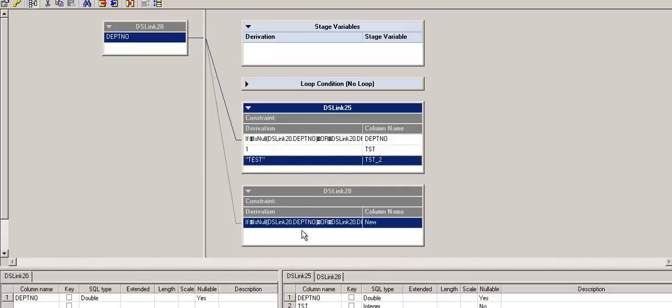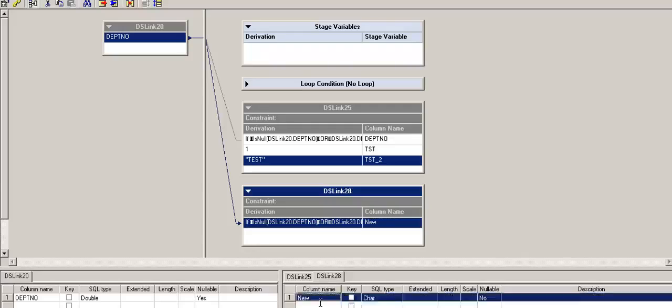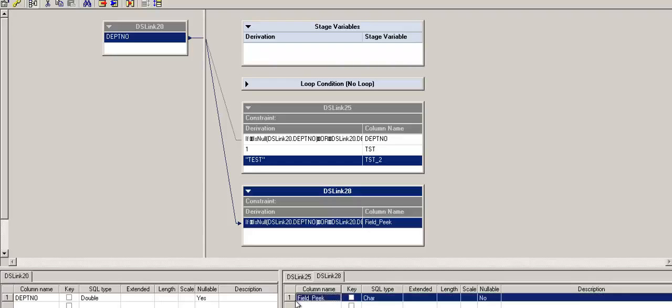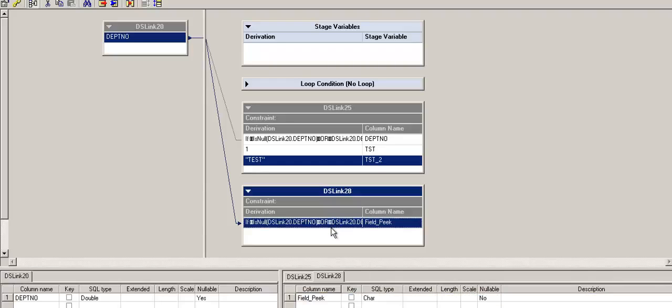And now this is the peek stage, this DS link 28. Let me rename this to field peek.